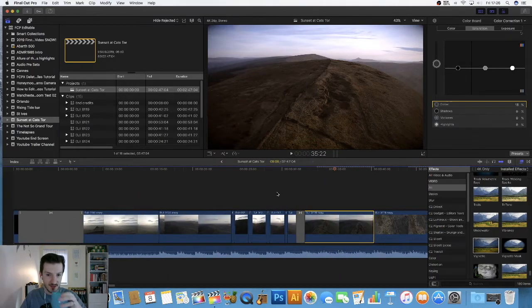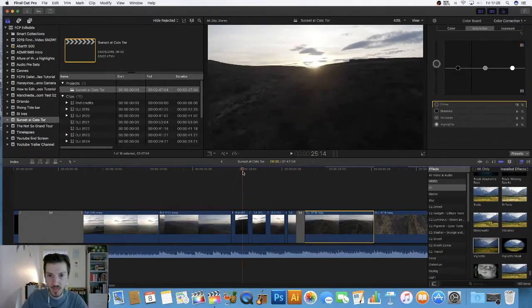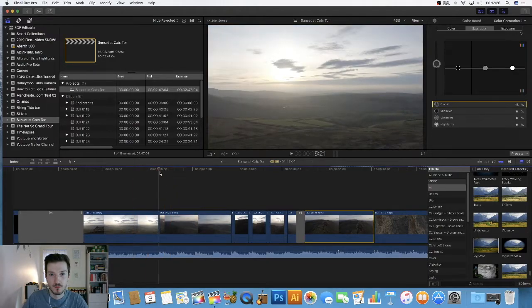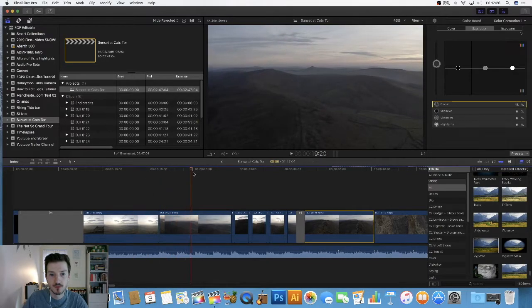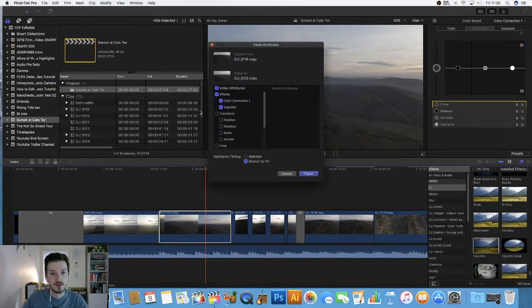And then I'm going to copy it over to these shots. Definitely can copy it to this one because this is very similar. Paste attributes, maintain, get rid of that retiming.